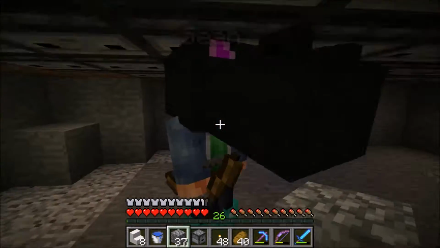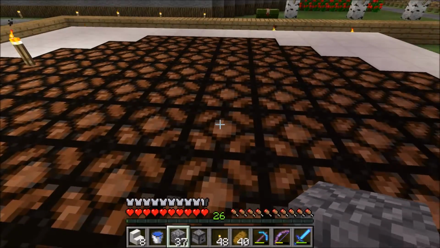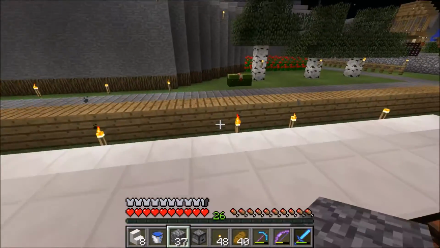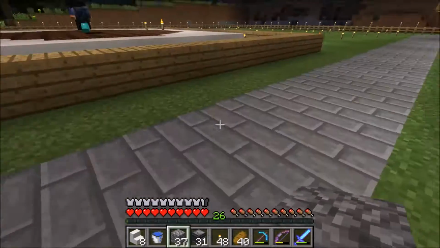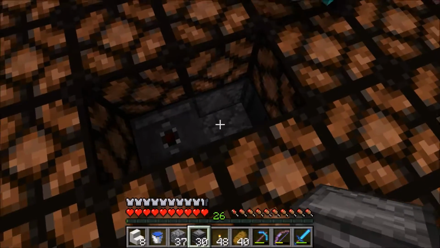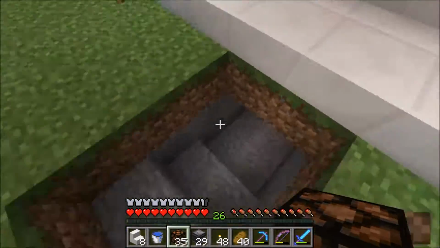There and there, and then I'm going to have to go back up. And I'm going to have to break that one. Yes, and that one. And I'm going to have to put the observers back. Look, I had some observers. Oh, watch out! There, and put the redstone on the back. Alright, so we're good now.